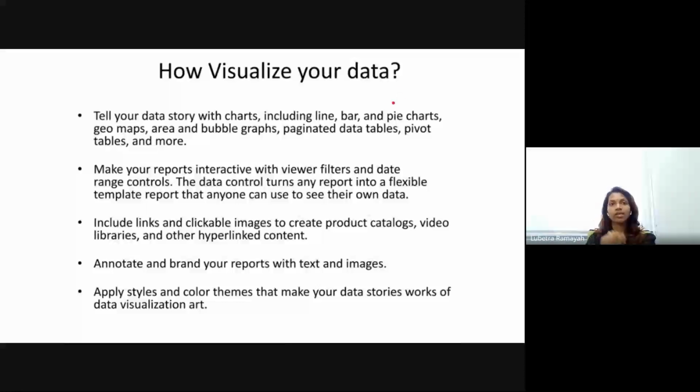When I say interactive and dynamic, it is when you click on one particular chart, the whole page responds based on the selection that you have made. So that's how interactive Looker Studio can be, and that's how you can create your story to your audience as well. Alright, and then you also can add images and links to your dashboard.